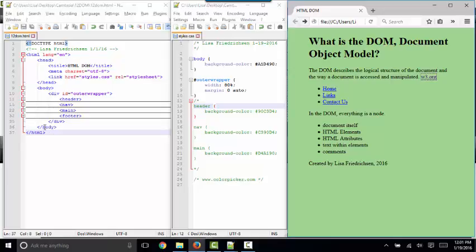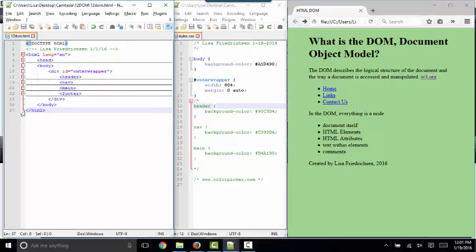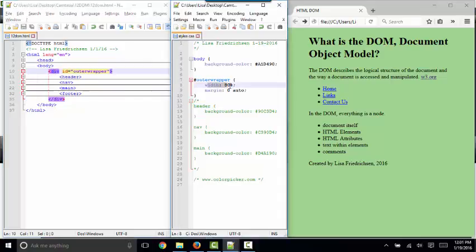As you've been coding your web page, I've got all my sections collapsed here. I've encouraged you to indent it in such a way that we can see the required tags and the body tag. Here I've got a div that's an outer wrapper. I've given that a width of 80% and top and bottom margins of 0, left and right margins of auto, to pull my content in off the edges of the outer screen. And I've also given the body a background color of this light green. Interestingly, because I've not given the outer wrapper a background color, we notice that the background color of the body bleeds through to all of these child elements.